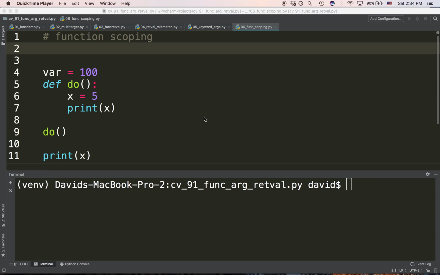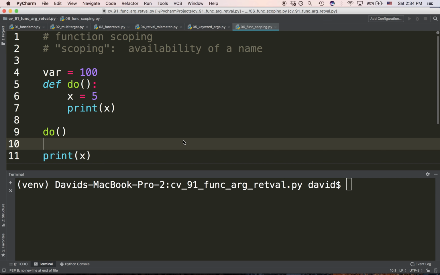Okay, now let's talk about something called function scoping. When we talk about scoping, we're actually talking about what we might call the availability of a name. And what do we mean by a name being available?